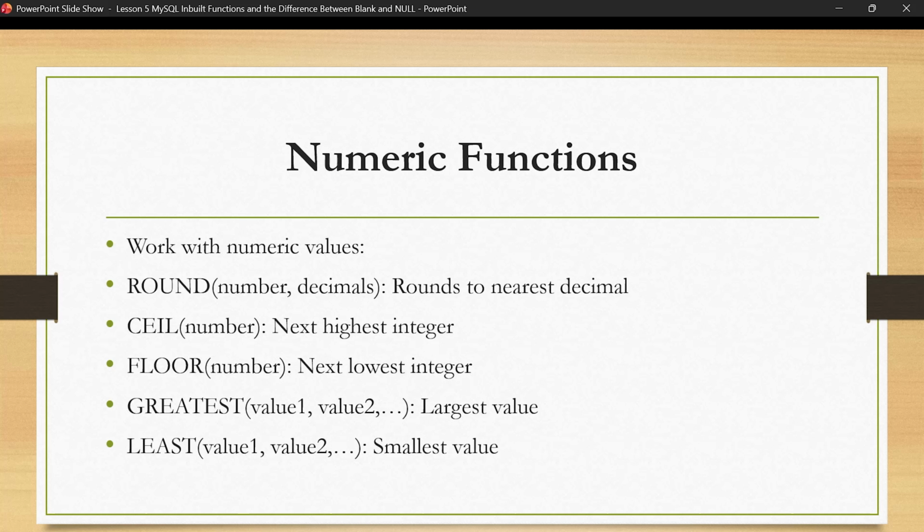Then we have the ceil function. It returns the smallest integer greater than or equal to the number mentioned.